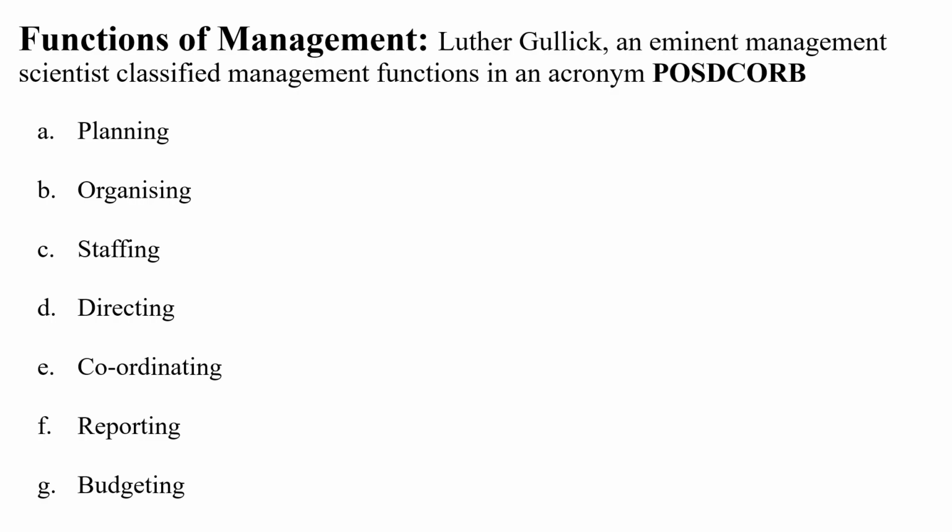And the second one is organizing. Organizing is setting up of functions to be performed by individuals and groups for attainment of defined objectives, given with necessary authority and responsibility and with required resources. The third one is staffing. Staffing as a management function involves recruiting, selection, development through training, retaining, promotion, and retirement of human resources in an organization. The fourth one is directing.